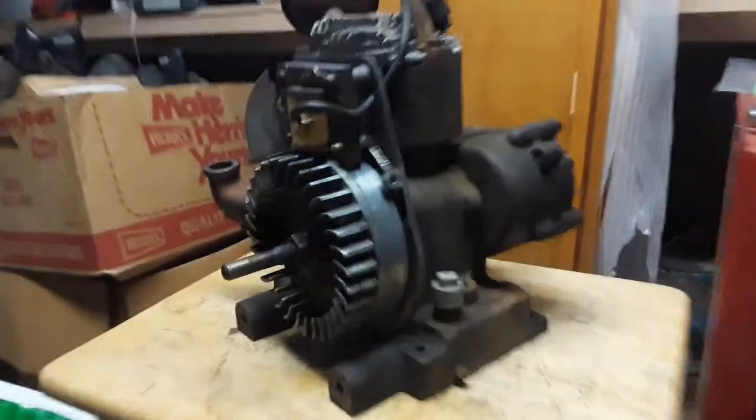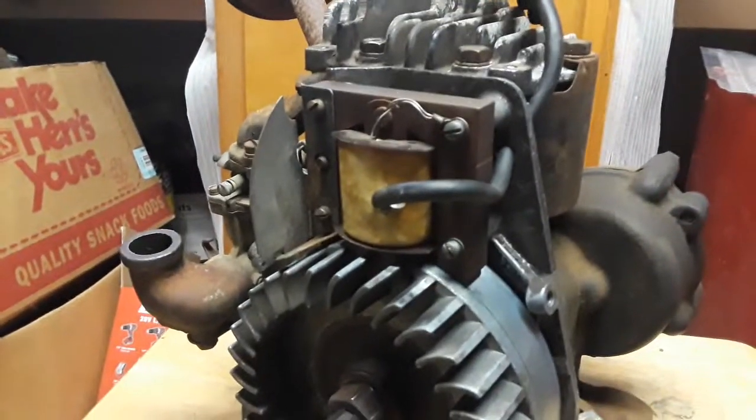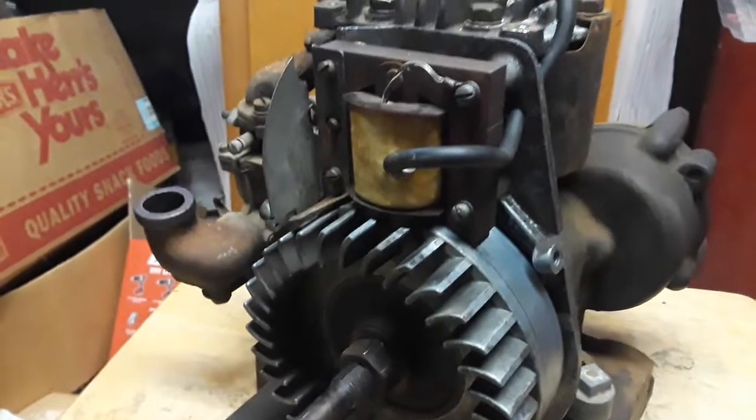Update. As you can see, I have a replacement magneto on this engine. I want you to watch the tip of this spark plug. There it is. A nice, bright blue spark.